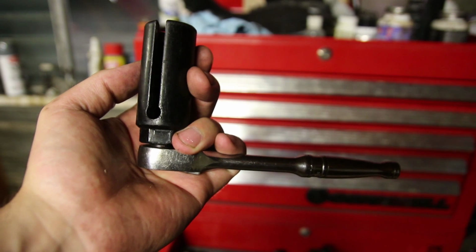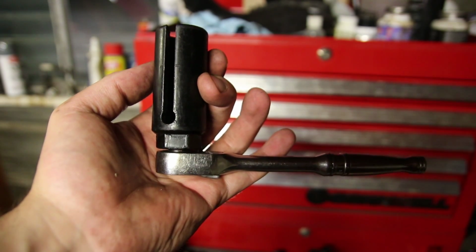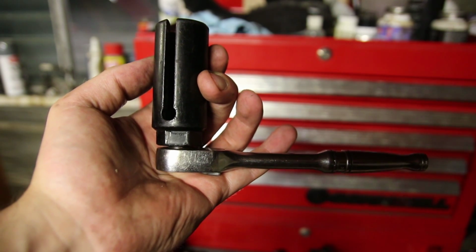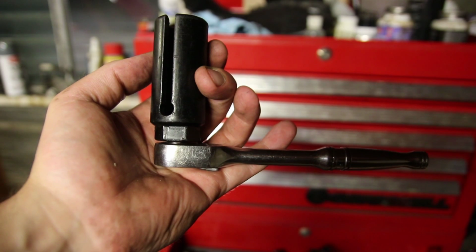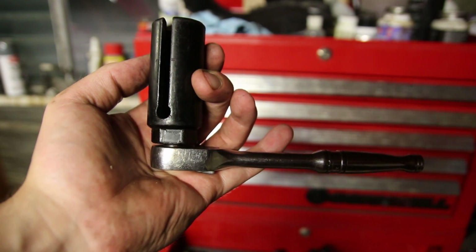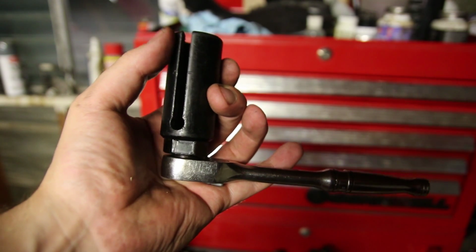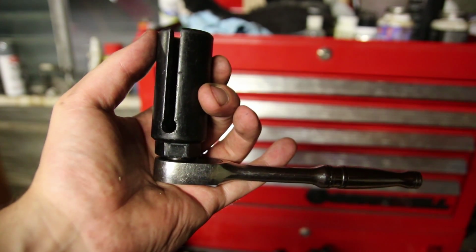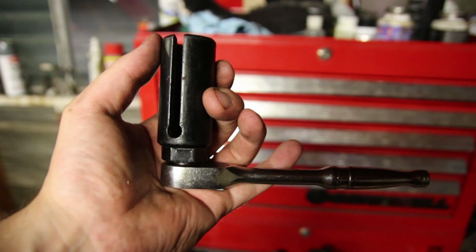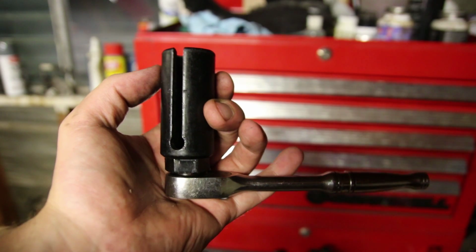Here's the oxygen sensor socket I use. It's got the little slit so you can get the wiring down there, and it's 1 inch on the end. So that way you can use either a 1-inch wrench or you can use a 3/8 drive ratchet like I'm using here. It's a great socket. If it gives you any trouble coming out, go ahead and use some heat to persuade it. I'm not going to be able to show you this because you just can't get a camera under the car to see it well. So here we go anyway.